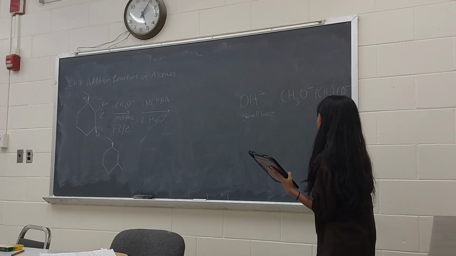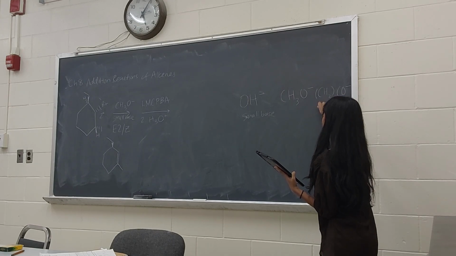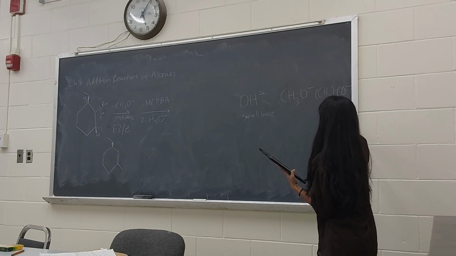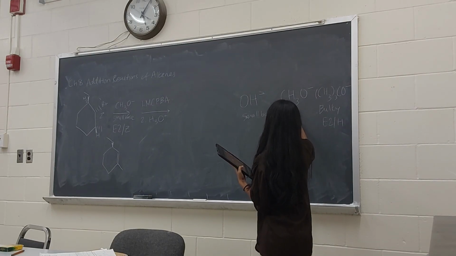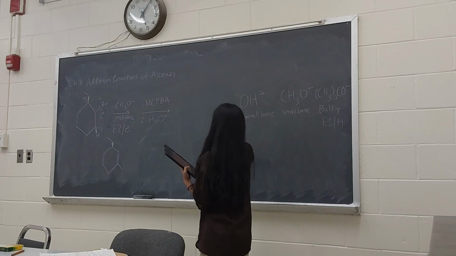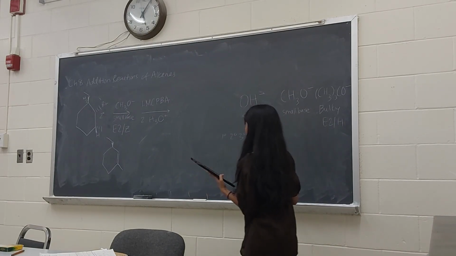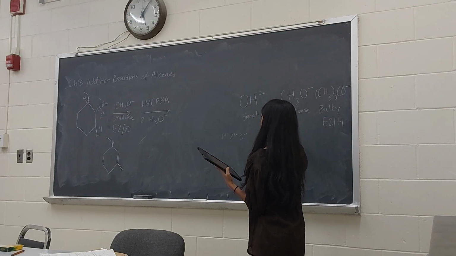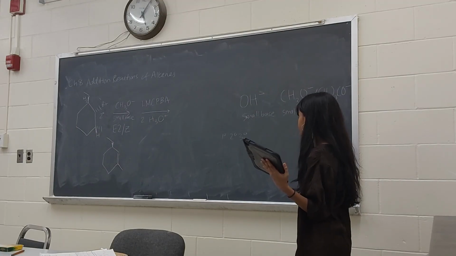It's kind of recognizing the base that you're given. So for this, you'll always know it's bulky, and therefore everything is going to be E2 Hofmann, right? And then for the small bases, you have to look at whether the substrate is primary, secondary, or tertiary, and then figure out whether it'll be SN2 or. Oh yeah, because SN2 cannot be the third one.